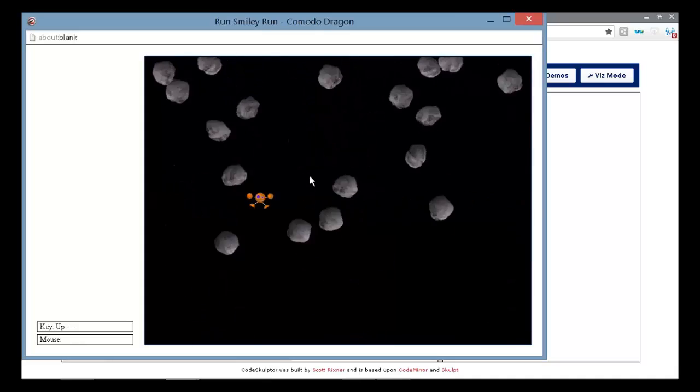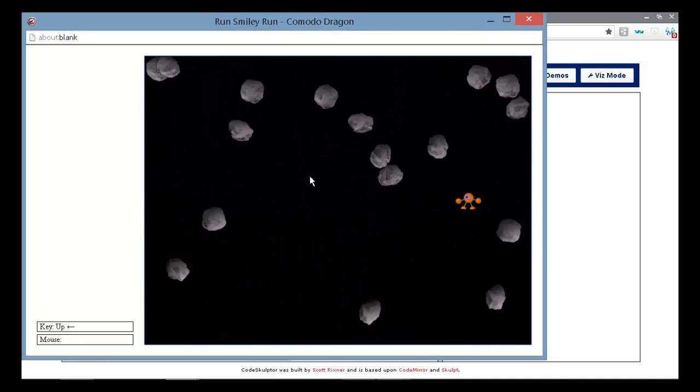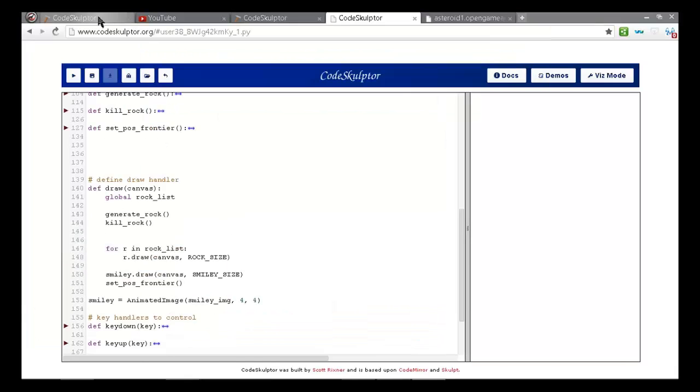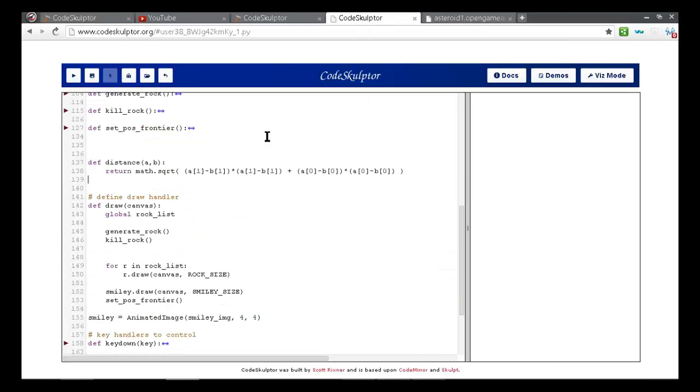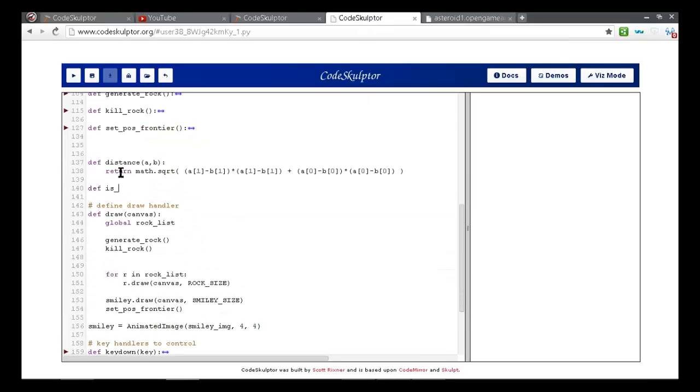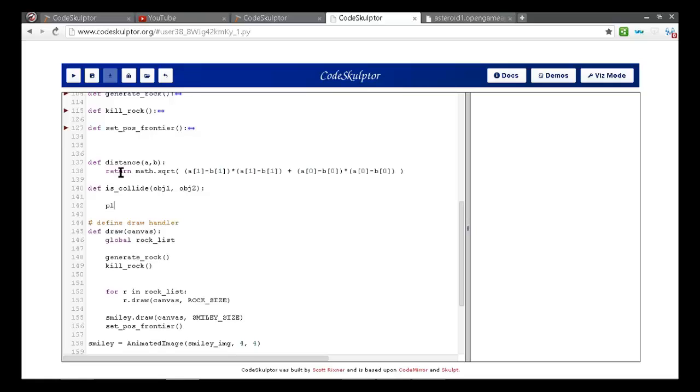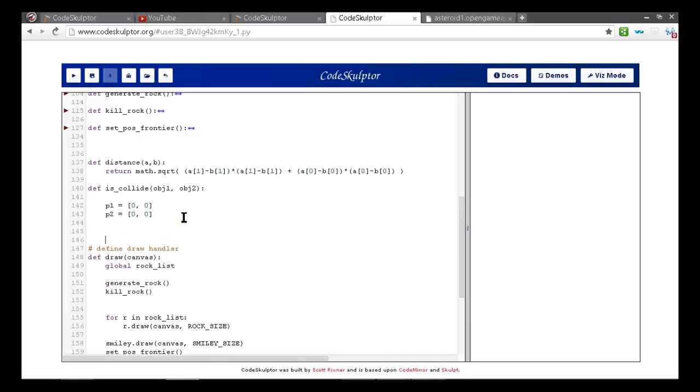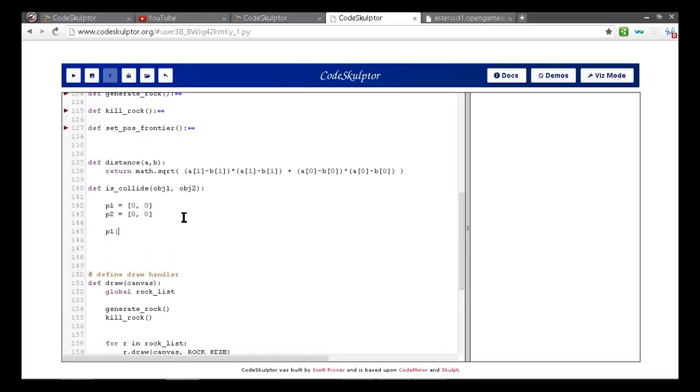Hopefully we have our friction so that it can stop. Nice. Let's code our collide function so that there will be some collisions. We have our distance function from our previous programs. We are determining a collision in here. We are taking two objects and determining whether they collide or not.